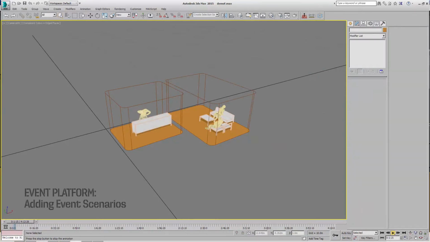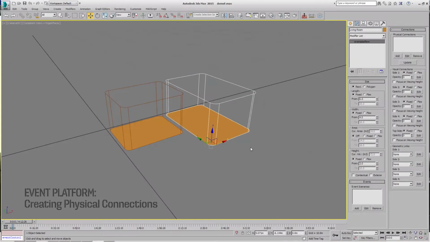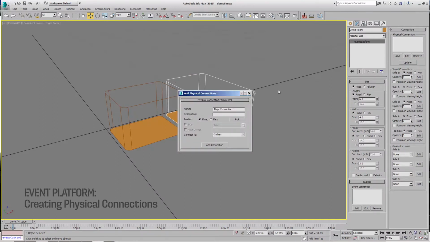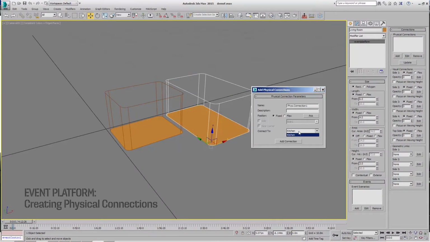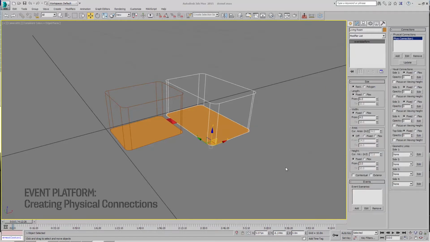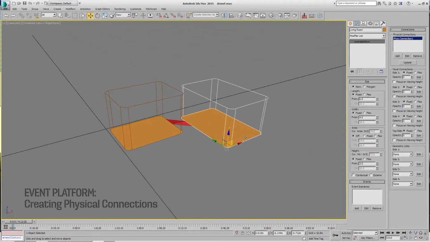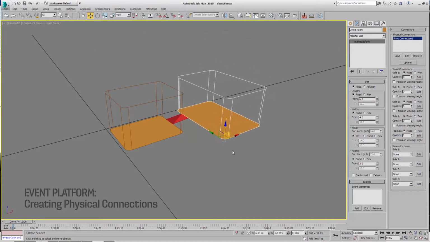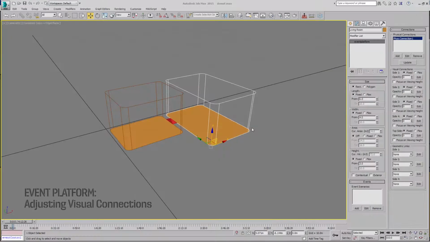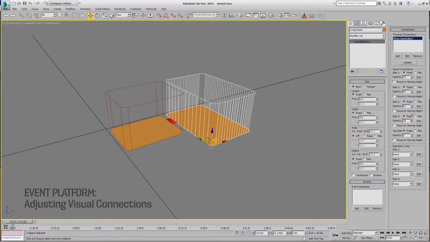Apart from activities, the designer can also define parametric connections between the platforms. These can be either physical or visual. Physical connections establish how the avatars move between the platforms and essentially indicate the potential doors and passageways. Visual connections determine how much of the surrounding context is visible to the avatars of each platform. This is achieved through an intended opacity percentage for each border of each platform.